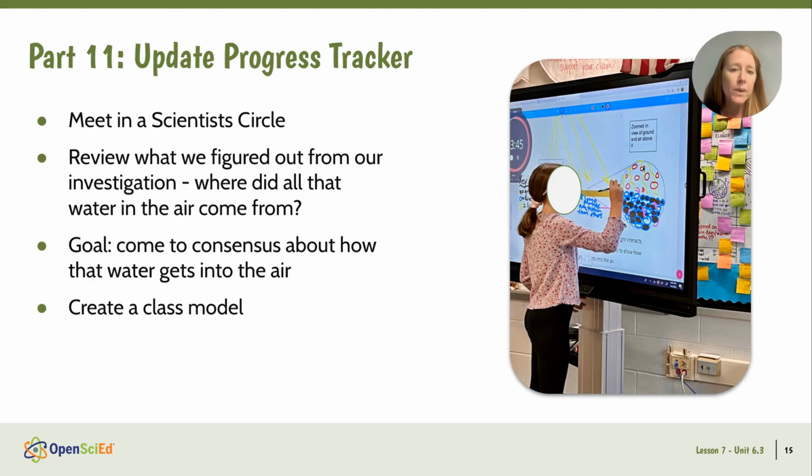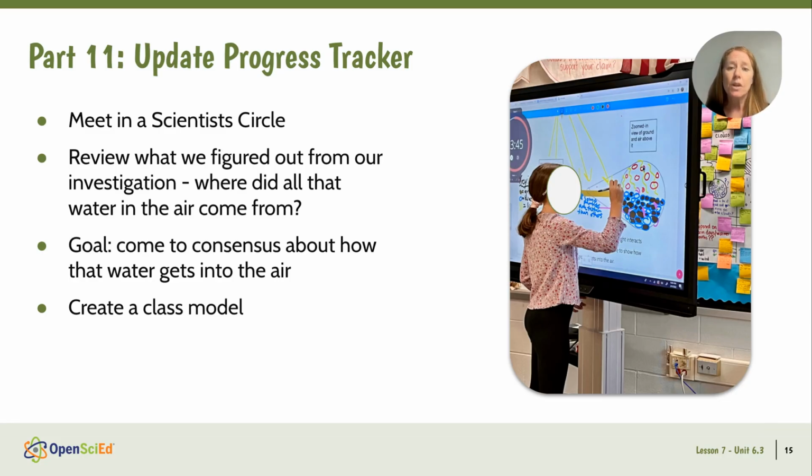Finally, in part 11, we come together in a scientist circle to update progress trackers together. This is a key point in the lesson. We want to ensure all the students are in agreement about what we figured out. We've already summarized what we figured out about the first part of our question when we summarized and analyzed our investigation data, but it's helpful to review it.